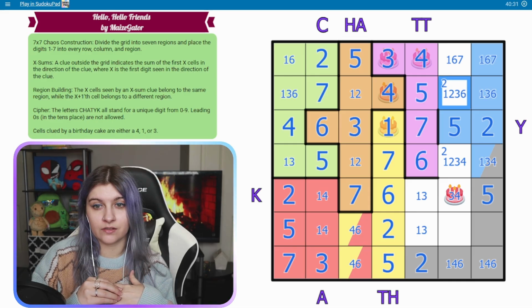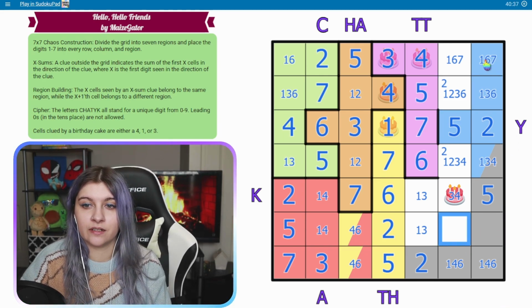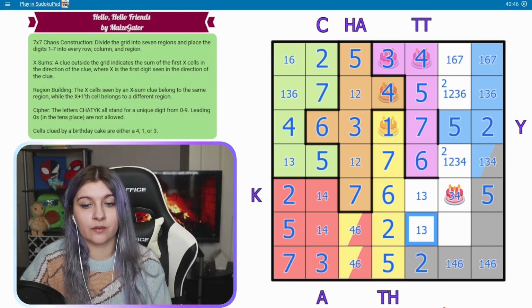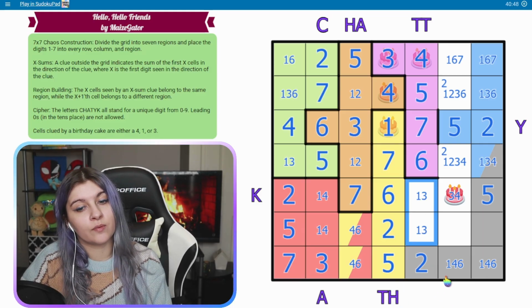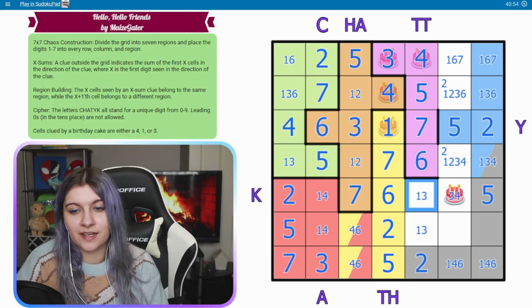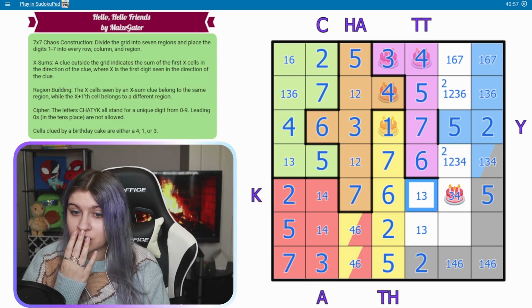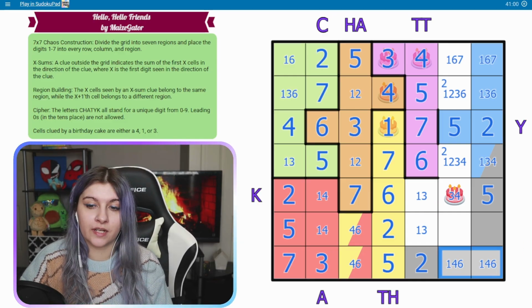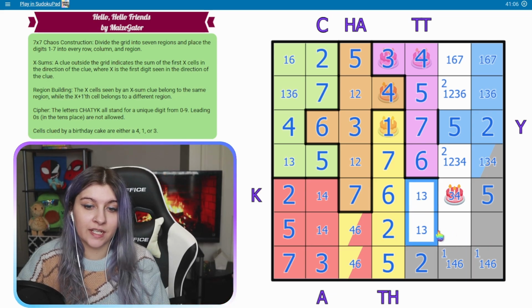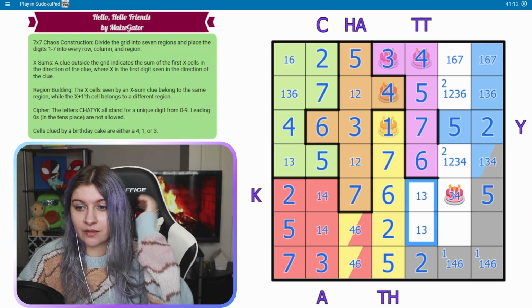Am I missing something else? Is there any way blue gets down here? 1, 2, 3, 4, 5, 6, 7. Yes. 2, 3, 4, 5, 6, 7. There's no way it gets here. This could be yellow or gray because the 3 needs to go with yellow. The other one could be blue. It's actually not going to be gray because one of these needs to be a 1. I definitely have a gray 1 already. So if the 3 is yellow, the 1 needs to be blue. It can't be pink. This is going to be yellow blue.